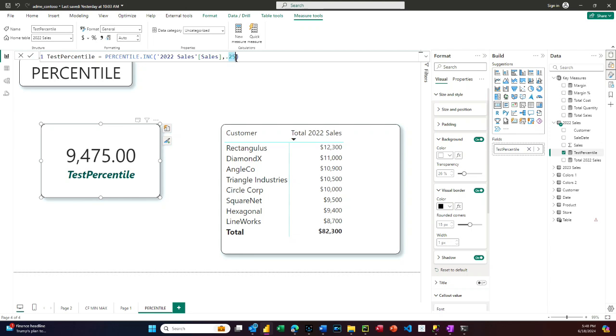What if we wanted to say 0.5? And you don't have to do quartiles. You could do halves, quintiles by 0.2, 0.4, tenths by 0.1, 0.2. Let's do 0.5 here. So test percentile here is 10,250. As you can see, I have 8 values. So the median of these values, if it was an odd number, it'd be the middle number, but the median is halfway between, the mean of the middle two values. So 0.5 is the median.